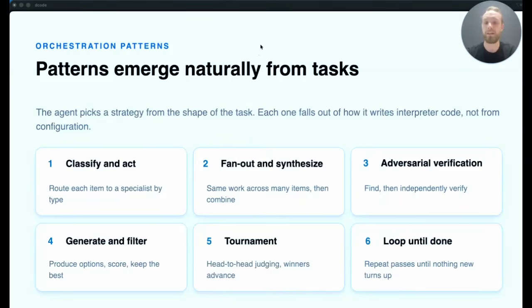Here are the 6 patterns that are most common. These patterns naturally emerge based on the shape of the task that the agent is solving. And like I said, you steer it with how you phrase the workflow request. These patterns were originally coined by Anthropic in their work on dynamic workflows, but we see these same shapes show up in dynamic subagents. I'll walk you through all 6, and for each one, I'll give you the kind of task it fits, the request that gets you there, and we'll also take a look at a real LangSmith trace so you can see it happen.